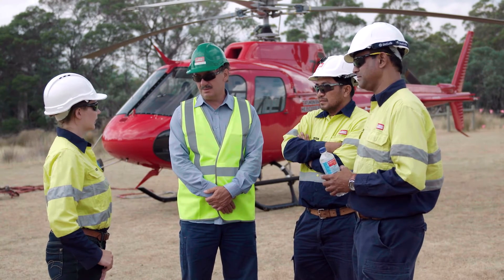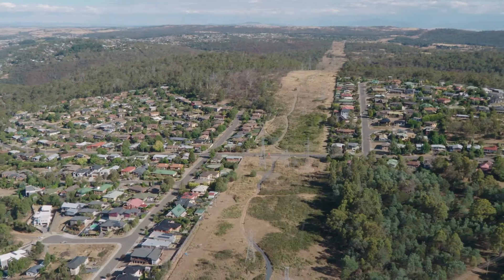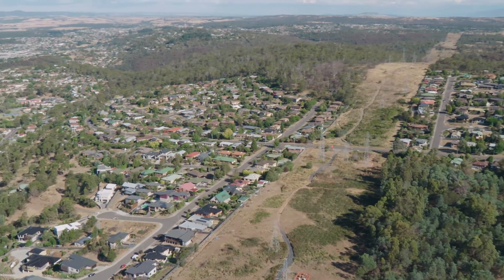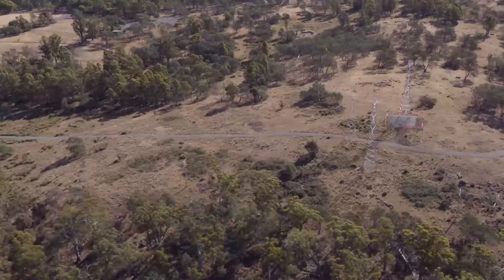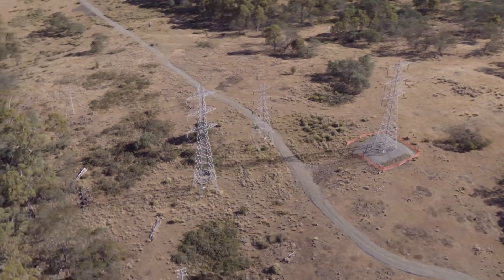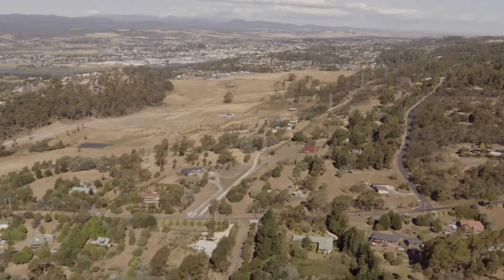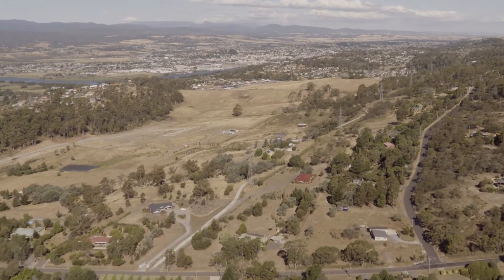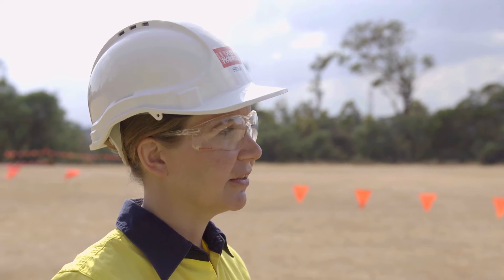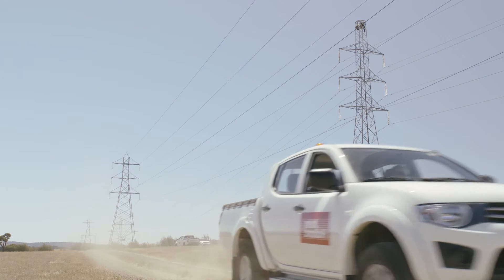I manage the environmental issues on the project, such as weed management and flora and fauna cultural heritage. I also manage the stakeholders and landowners. On this project, we've got over 250 landowners and stakeholders with some very specific requirements. When we've needed to build tracks in their land, we've often managed to negotiate building them in areas where the farmers require tracks, and therefore they have gained significant benefits from our works in the area. We do a large number of notifications through social media, newspaper, radio ads, personal phone calls, letterbox drops and text messages to let them know when we're coming and what works will be occurring on their property. They really appreciate the advance notice.